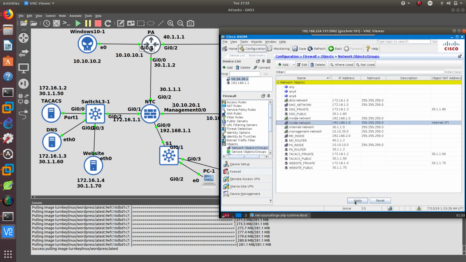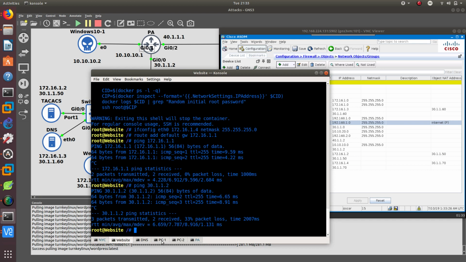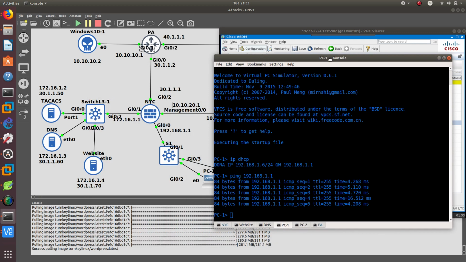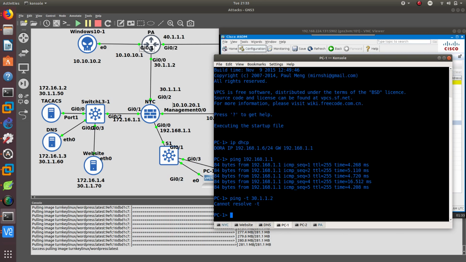You can see apply. So now if we go and ping from PC1, let me see if we can do a continuous ping, 30.1.1.2. Okay, let's just go ahead and ping 30.1.1.2.